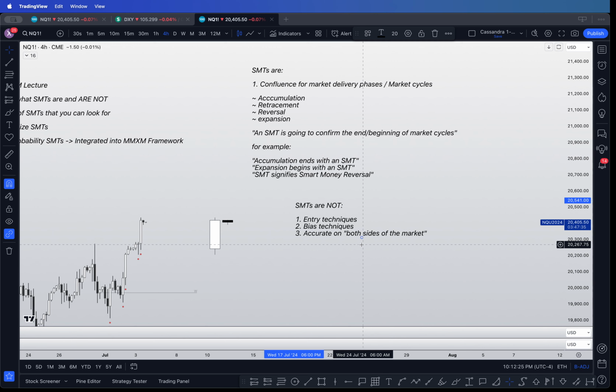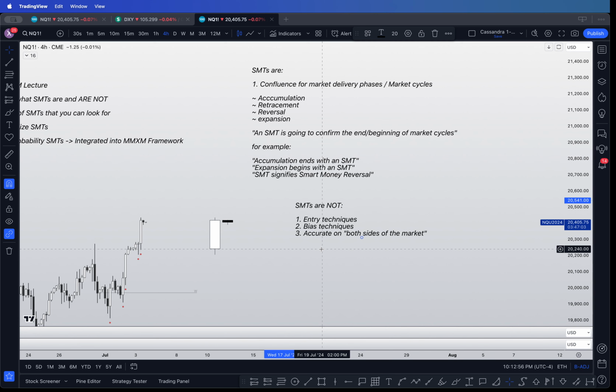How many times have you guys seen both a bearish and a bullish SMT? How frequently does that occur? Someone come off mute and say how many times they've been confused by seeing SMTs on both sides of the market. Yeah. Almost every day. Exactly. Every single day, especially on lower time frames. Now, what do you think I'm going to say about SMTs that happen on both sides of the market?